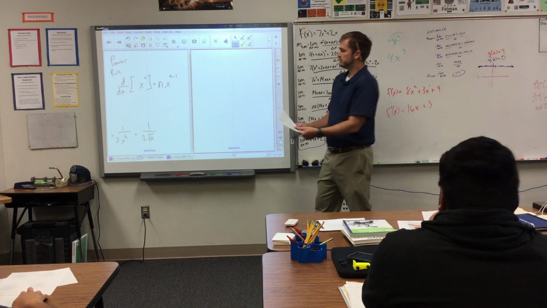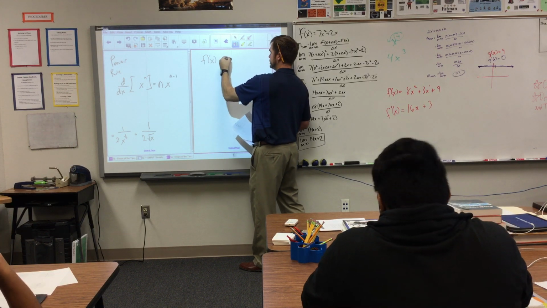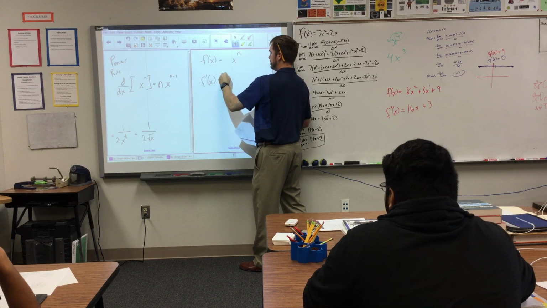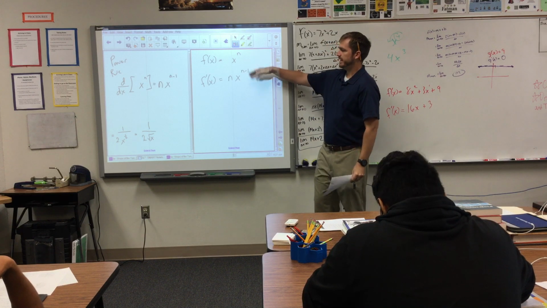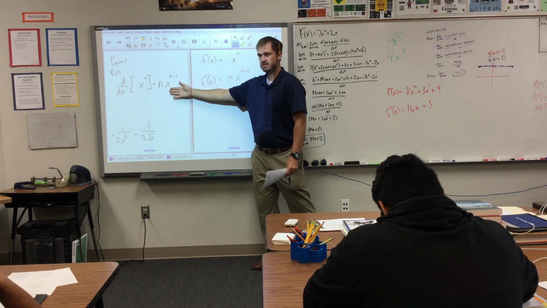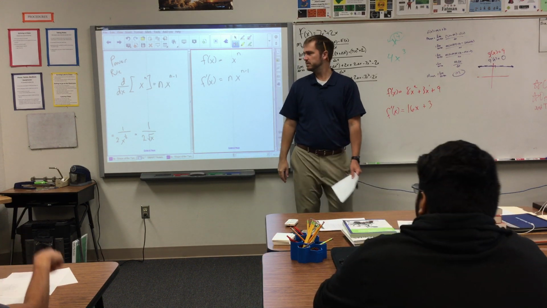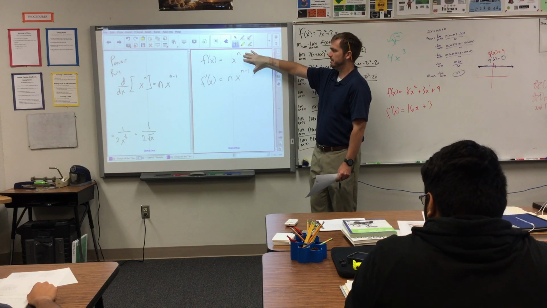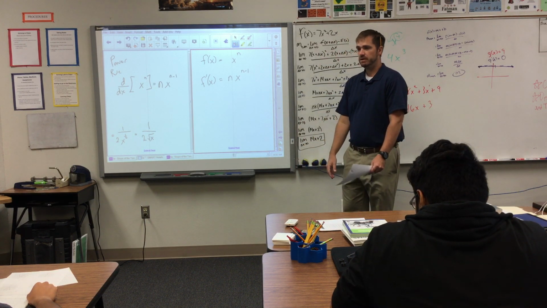Now, if you're not crazy about that notation, I guess you could write it like this. You could say if f of x equals x to the n, then the derivative f prime equals n times x to the n minus 1. These two statements over here are the same as this statement over here. This is just an alternate way of writing it. This is the one-line way. This is the multiple line way. Yeah, that's the power rule.